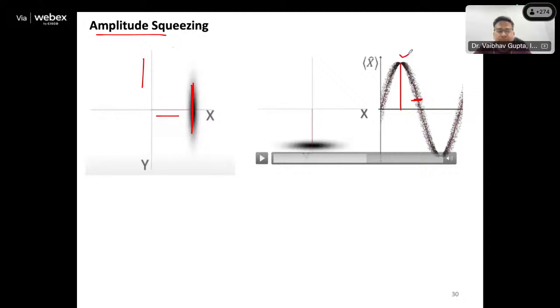We can create two types of squeeze light, either amplitude squeezing or phase squeezing, and this time we have done the amplitude squeezing, right? And doing amplitude squeezing means, in one of the quadratures, in the amplitude quadrature, we have reduced the noise, we have gone below the shot noise limit, but the impact of this is that in the phase, now we cannot tell the phase, the uncertainty has increased. So there is a limit to that, but we can go below that limit only in one quadrature.